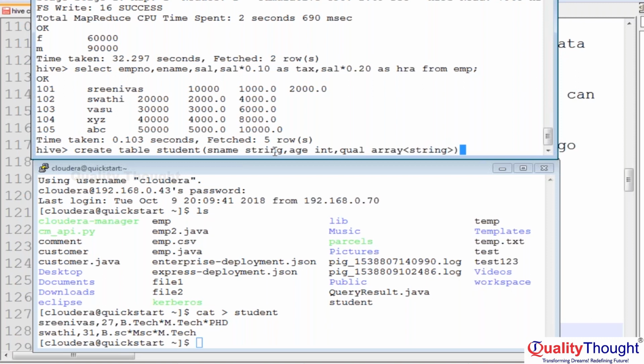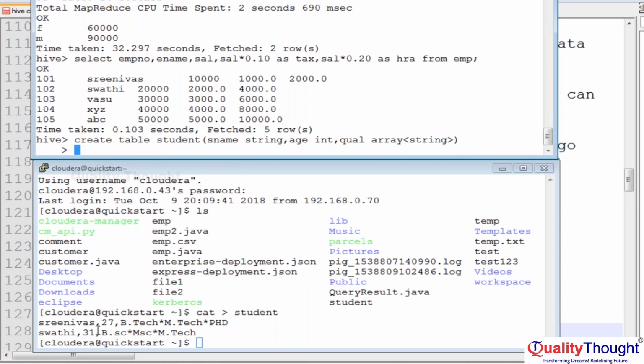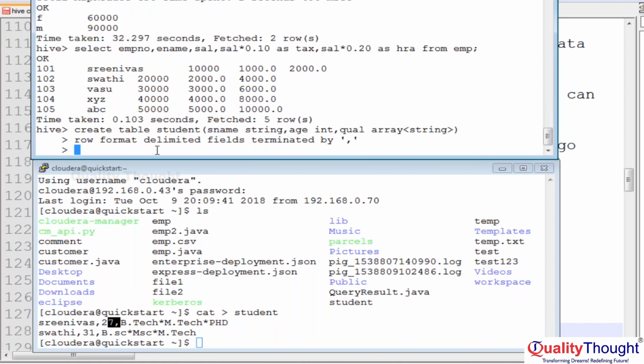Each column is separated with a comma delimiter. Let's write row format delimited fields terminated by comma. Next, the array values are terminated by star.